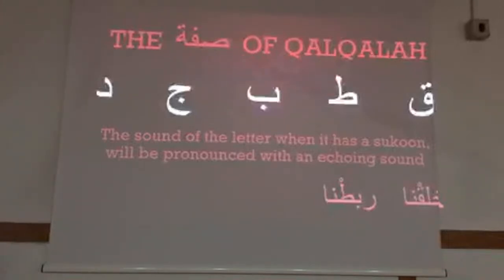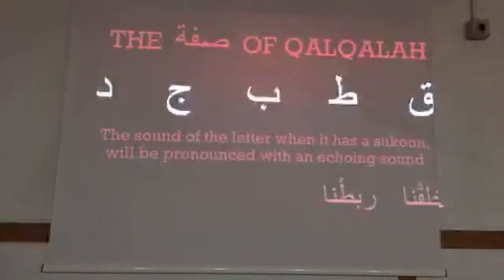And remember, this ra is full or empty? Full. Ra is a fatha. But the ba is full or empty? Empty. Ba is going to be empty, remember. So we don't want to say Rabat. Make sure you smile for the ba. Let's just try and concentrate on this part. Again, make the ba smiley. Rabat. Good.